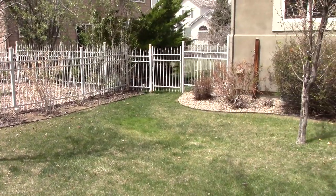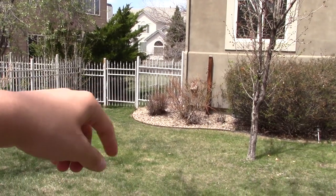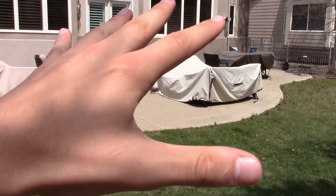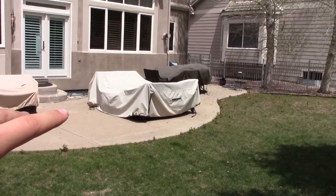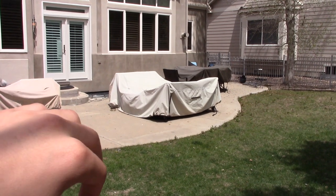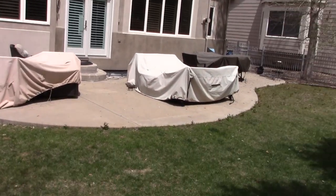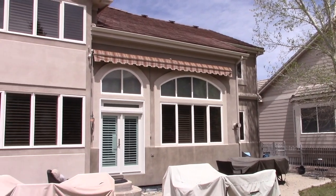Here's a different angle of the backyard. There's a gate out there that leads to the front of the house, and then there's a gate on that side over there that does the same thing. We have this nice furniture right here — we have covers on them because of the snow. I do live in Colorado, so it snows pretty much for the first four months of the new year, and then it gets warm. May is really when it starts to heat up.